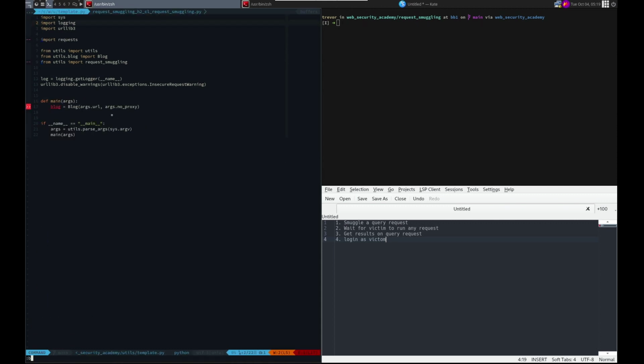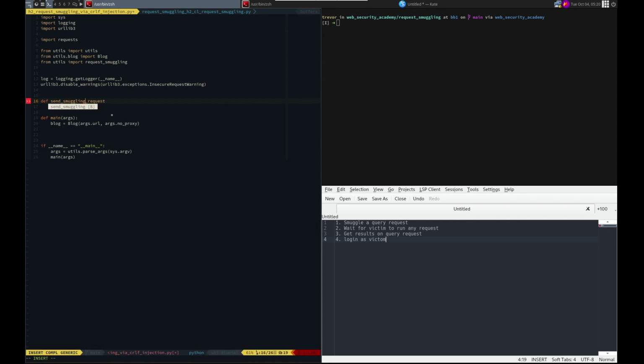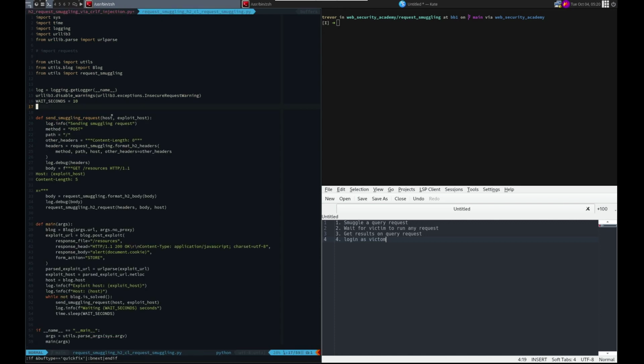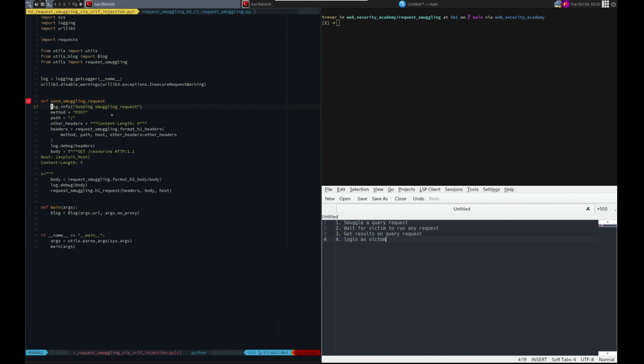I'm going to close the template. Send smuggling request. That looks better. All right, we're going to do a lot of the same stuff, so we might as well copy this. It's going to be a POST, other headers. See, this is where I don't think it's going to work.